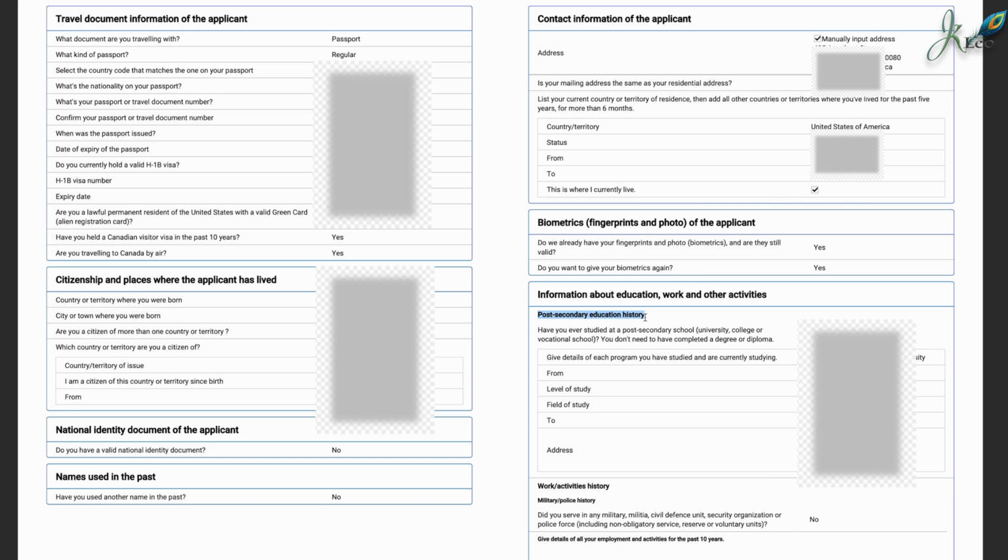So this means that after your +2, if you have done any masters or bachelors, please mention it here. In my case, I have done, so please be mindful here. This is the place where I spent hours figuring out the exact logic and what they are actually asking us to fill. I have done a couple of masters, but I mentioned only the first masters, during which I was not working at all. It was a full-time masters.